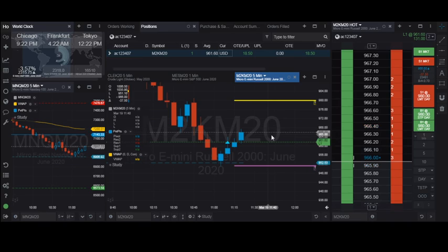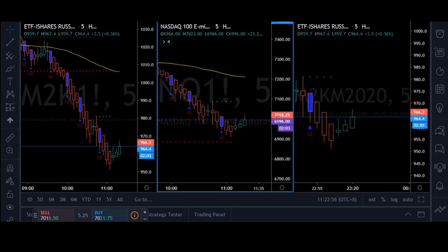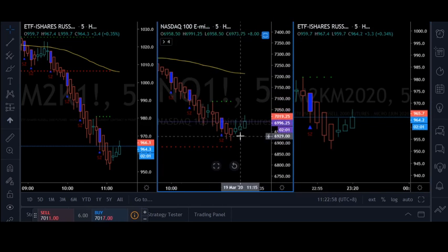So a good return of 10% or 9% on each trade, based on the ROI, which is how much we invest, the capital we require, and the return it produces itself. As for now, everything looks good. The market looks good. So I go to Russell 2000, where the market is more stable compared to the S&P and also this Nasdaq 100, which moves in the major direction.